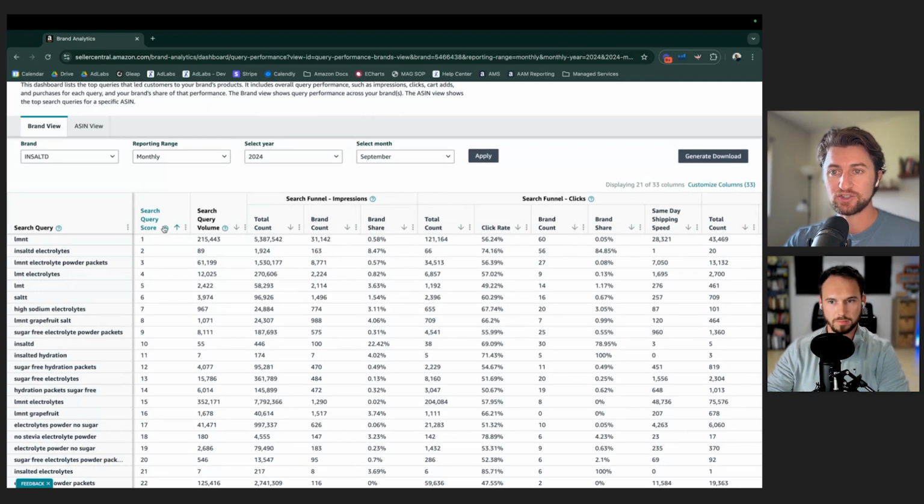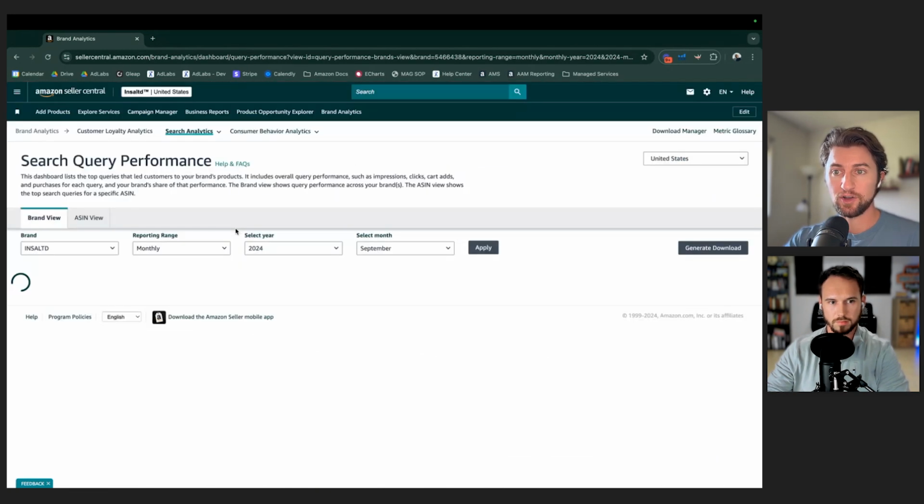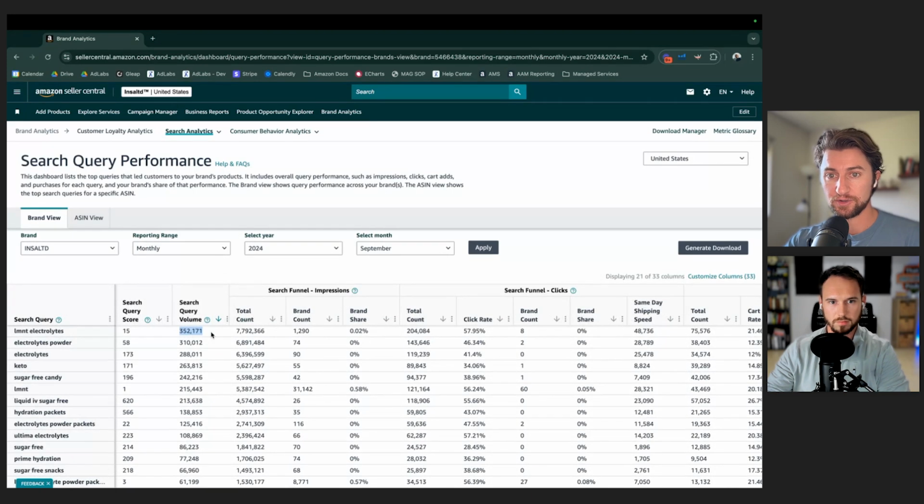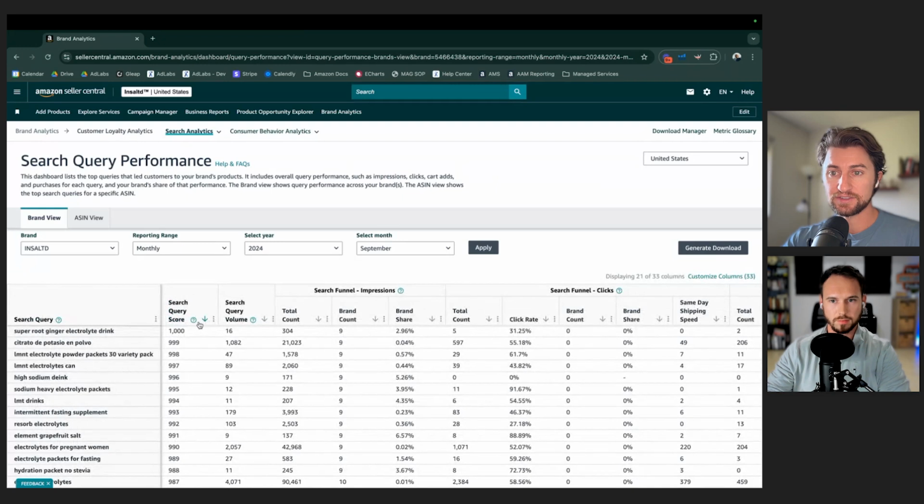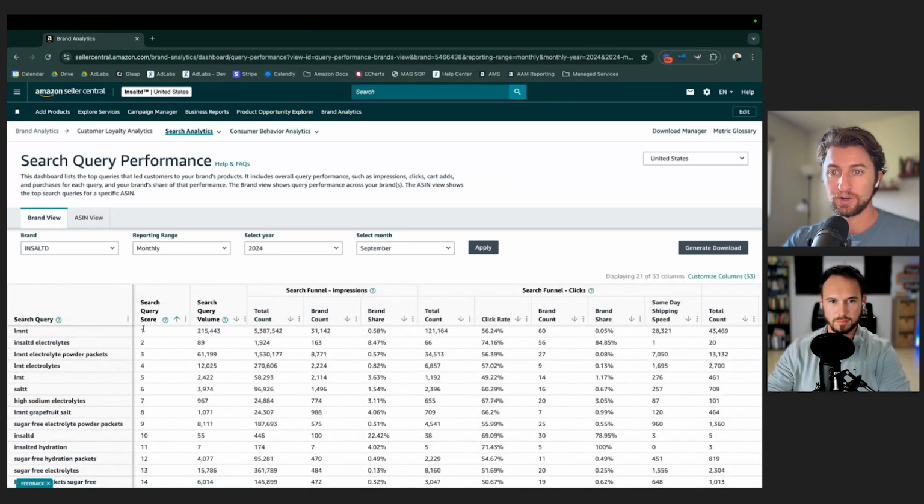But Amazon will assign a search query score and rank for any given month or week for what they think are the top queries for you, which is a combination of essentially the relevance of that query to your brand and how much volume it gets. Now, you could sort by volume just to see what's the thing with the highest volume, but some of those things might not be the most relevant to you. Like this one, keto, is not very relevant to this brand, so it doesn't have a great score. It's a pretty low score, even though the volume is high. But the items with the highest score are going to be very relevant to your brand and have pretty decent volume. So you can see actually on this one, your brand is usually going to have an extremely high score because it's obviously your brand.